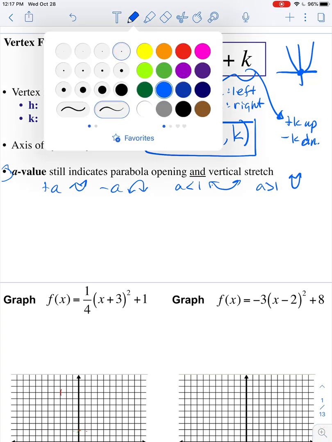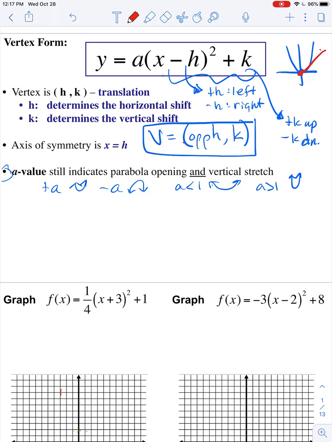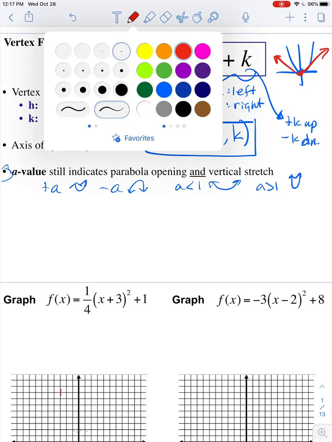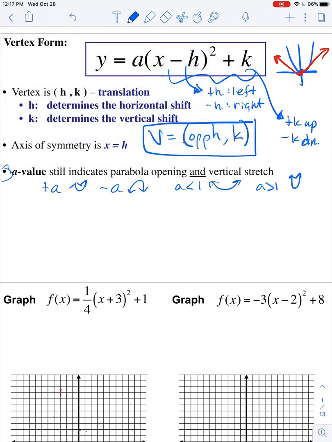It's just that when you graphed those absolute value graphs, once you located the vertex, you did straight lines on either side. So the process is very similar, or should be if you did that assignment. And what we have to do now is locate some points on each side. We'll still use the axis of symmetry as x equals the x coordinate of our vertex, which would be that opposite of h. And so that's still going to be just an eyeball activity as well.